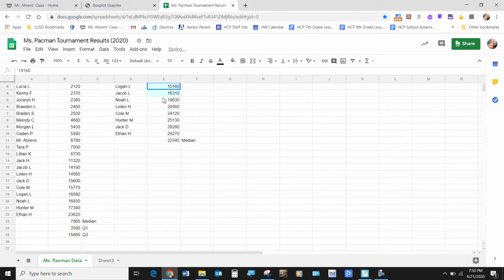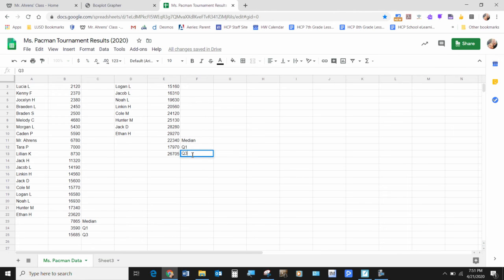All right. So now let's take this data here. That's going to be everything below the median. So that is E3 to E6. So the median of E3 colon E6, end parentheses, is 17,970. That is quartile 1 for this round. And then the median for the upper half of the data is the third quartile, so that goes from E7 to E10. So equals the median, parentheses, E7 colon E10, end parentheses. That's our third quartile.